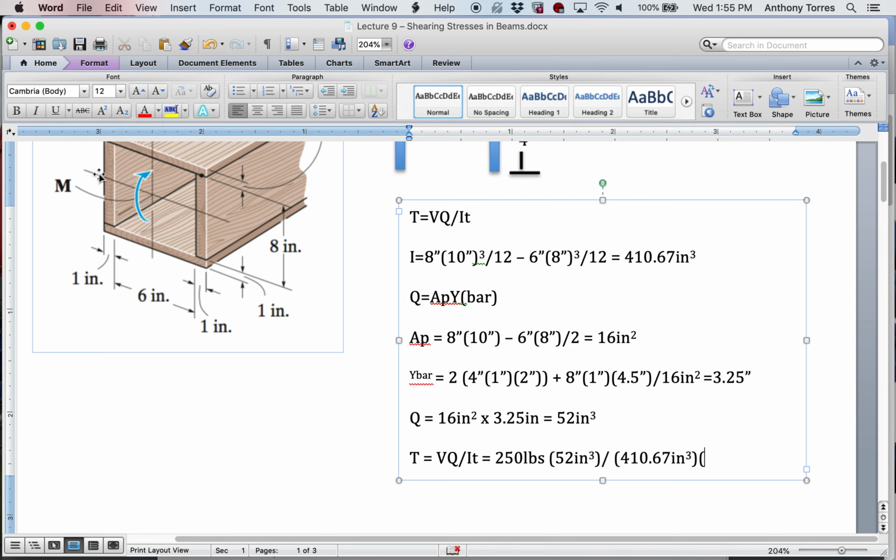Okay, what thickness? Well, it's the thickness across this line. It's not the thickness across this line twice, it's just whatever that thickness is of either side because it's symmetrical. So it's just 1 inch. 1 inch is the thickness of the part that is crossing that line. Plug this into the calculator. We get a shear stress due to bending of 31.65 psi.